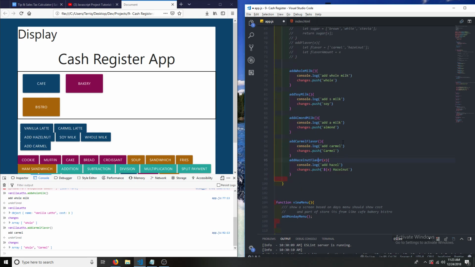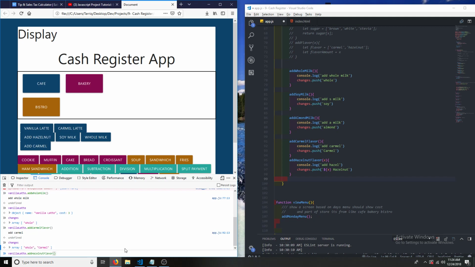This is a little interesting tidbit that I had. So let's do vanilla latte dot add hazelnut flavor. Sorry, voice. Dot add hazelnut flavor.